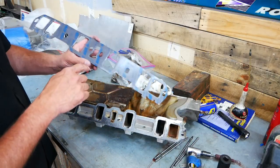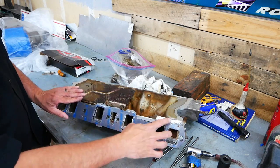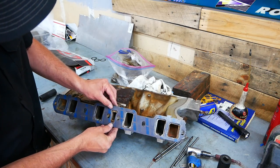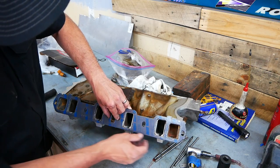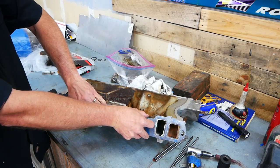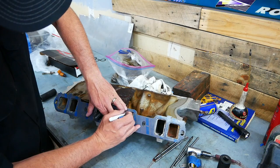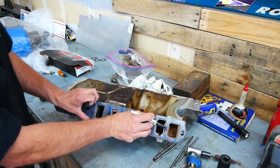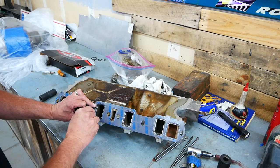Now we're going to go to the other side and I'll show you the entire process. When you look at your gasket, it's going to say 'head side' on it. Put that head side with the tabs facing up just like that. I didn't clean off the old gasket material so I could use it as a guide — if I can get it centered where all the holes are and then move it to the edge, the gasket actually matches almost exactly to the old gasket. Then I took a Sharpie and made a reference mark so I know exactly where I'm cutting. As long as I cut all the black off, I know I'll be pretty close to where I need to be.